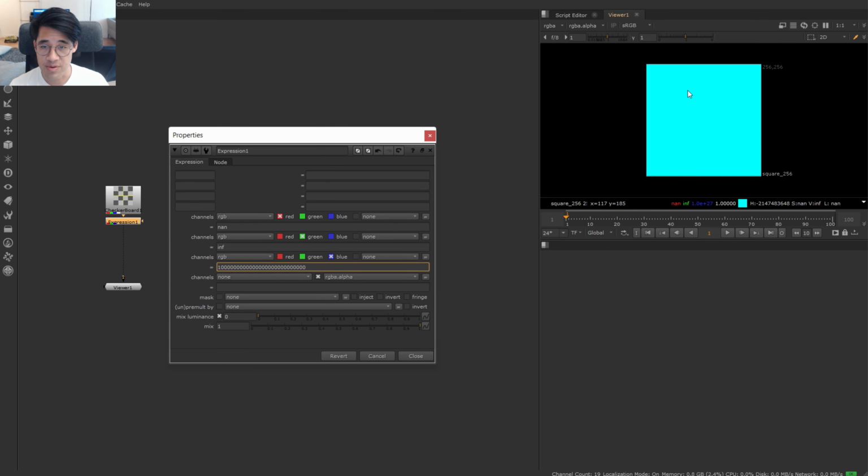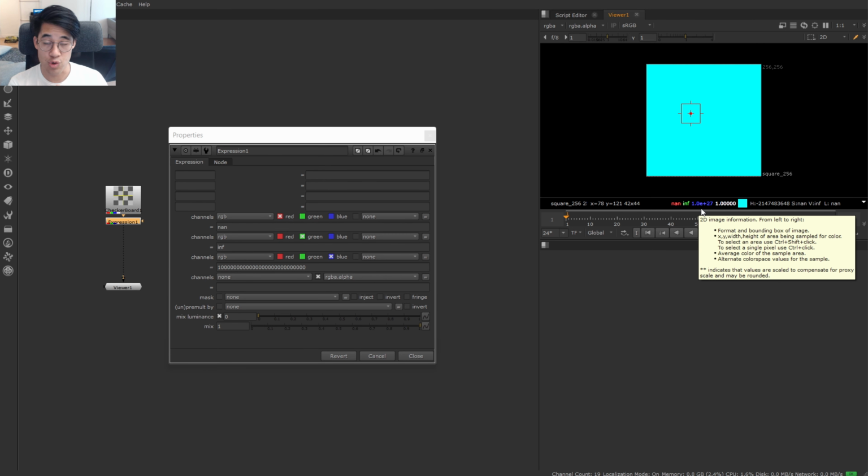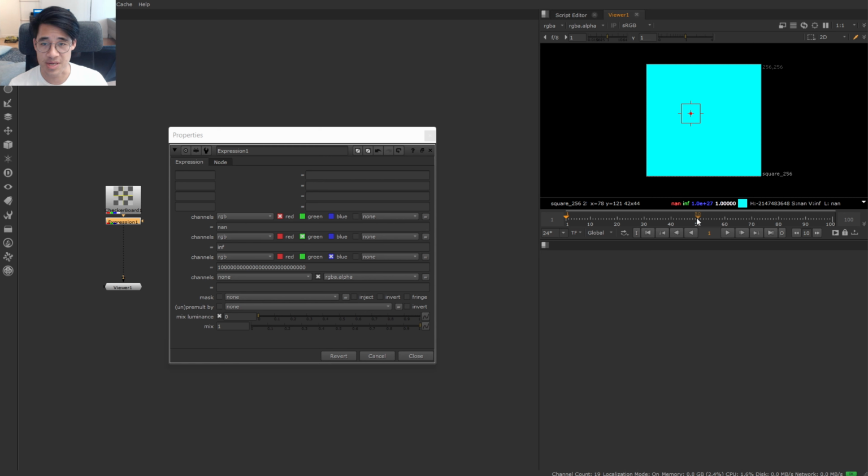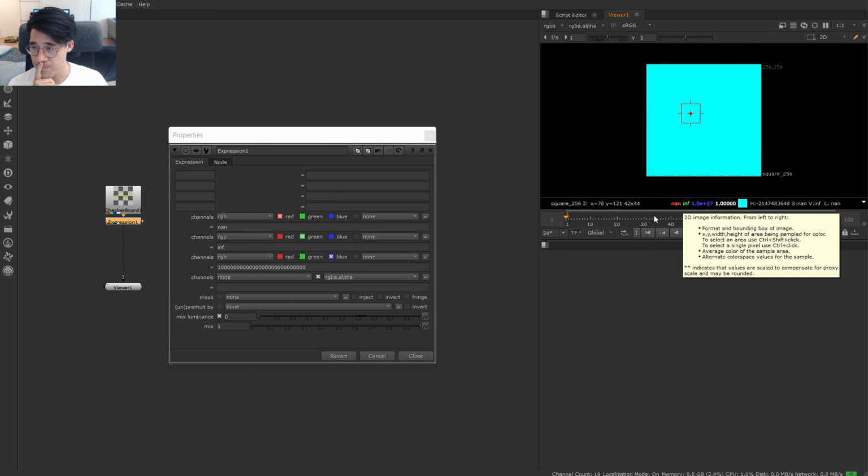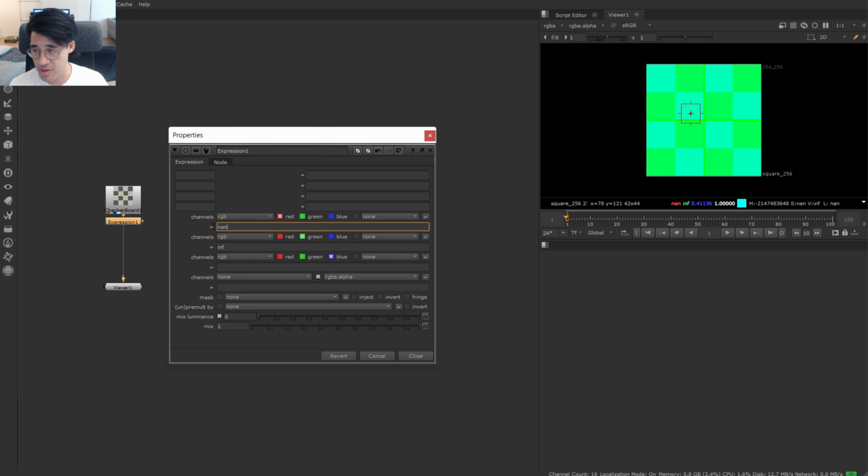Now, if I sample this region, you can see the readout here. The blue is very hard to read on the black text, I'm sure, but the red channel is NaN, the green channel is infinite, and the blue channel is just huge. So what you'll immediately see is green, let me swap those around quickly actually. I'll make the red channel large and this one to be NaN. Yellow is a mix of obviously red and green.